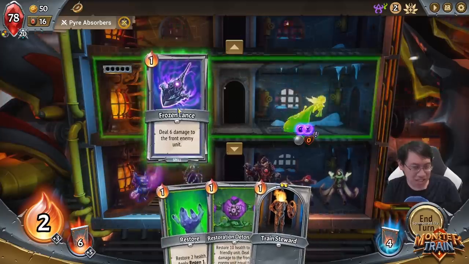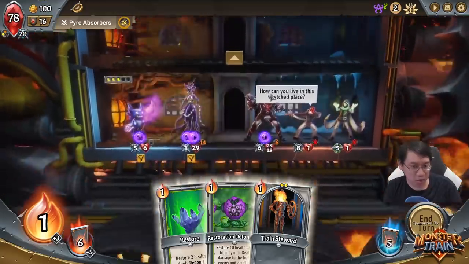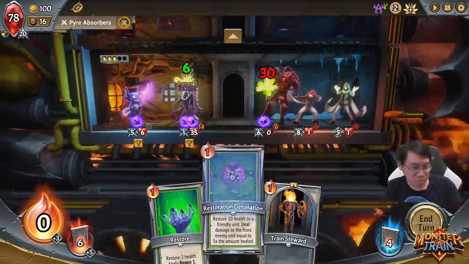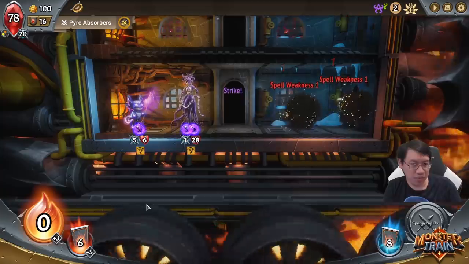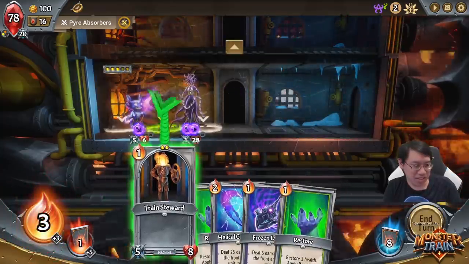So this deck, it's all about getting the spell damage through on the monsters and then spell weakness and then having them go up and then taking multiples of damage. I see. I want to detonate this. Oh, we're doing pretty well here.